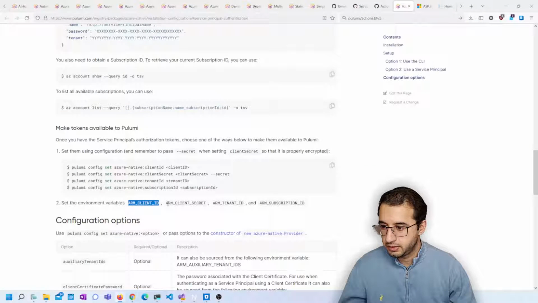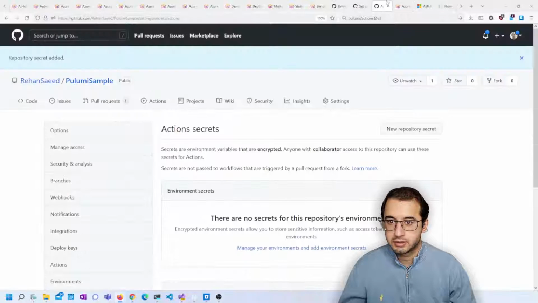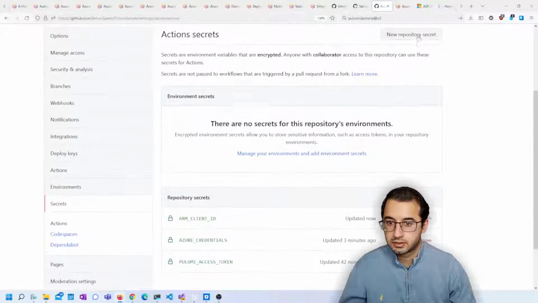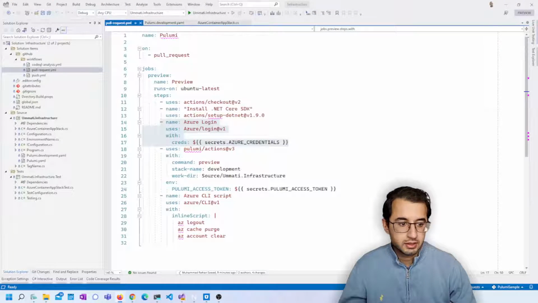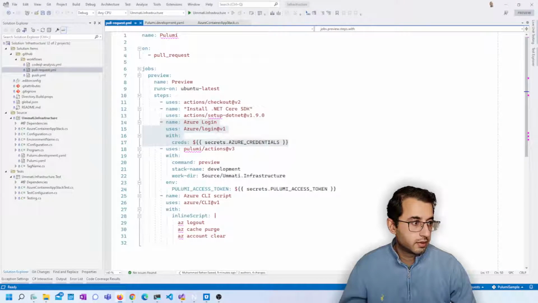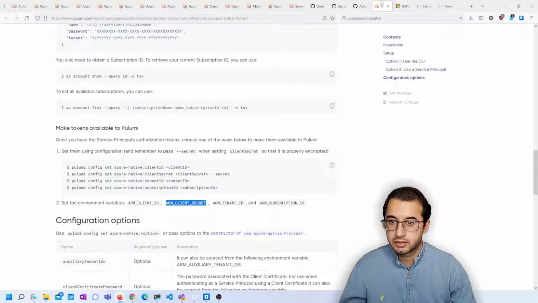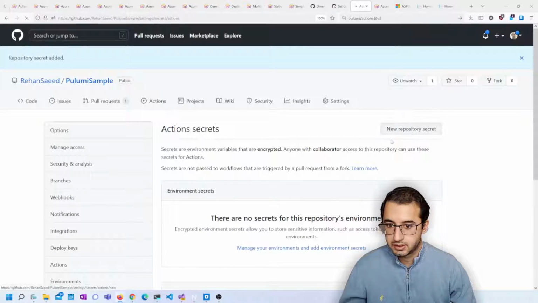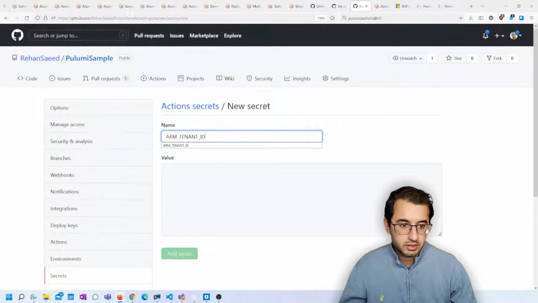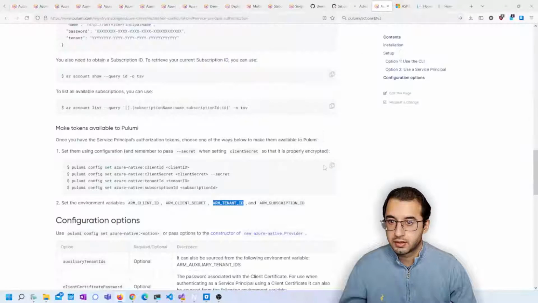And we need client secret, new, and that is going to get updated off screen. And one more, tenant ID and subscription ID.